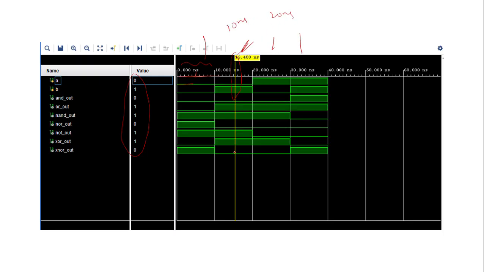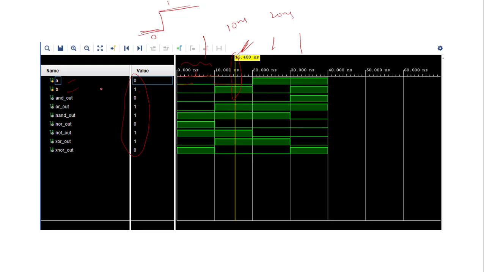I also explained this part, so that you can understand without confusion. These are the A and B values. A value is equal to 0 and B value is equal to 1. 0 is represented in lowercase and 1 is represented in uppercase, the positive level and the negative level.